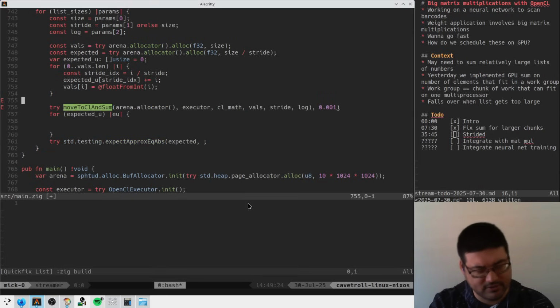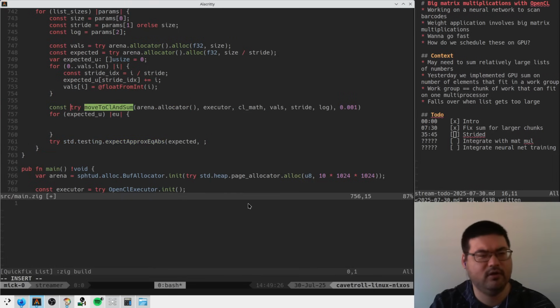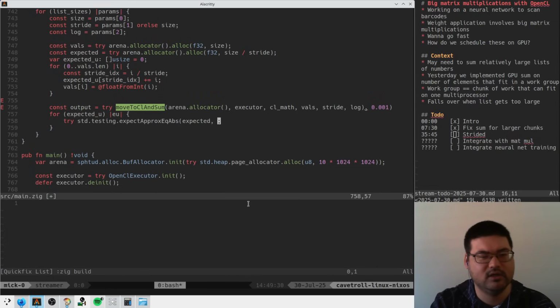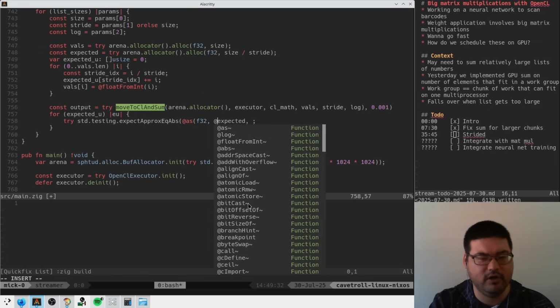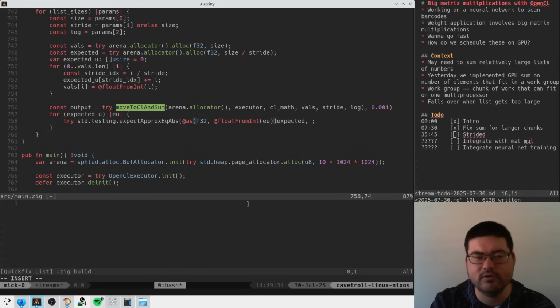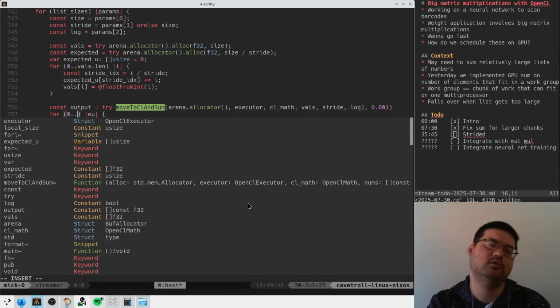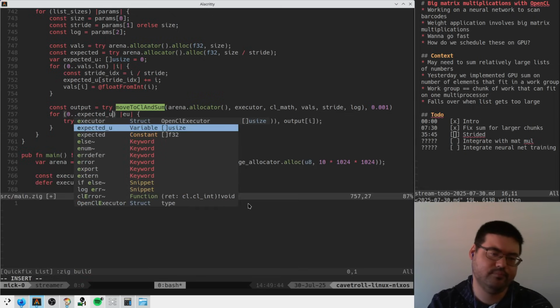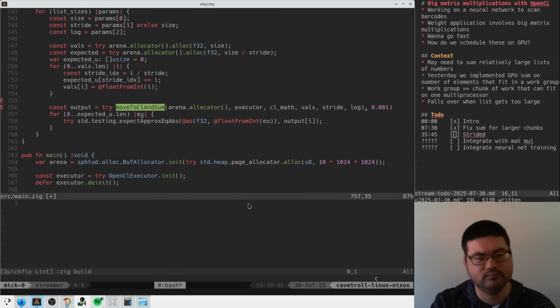Okay, there we go. I think this is getting close. So output is this, and for each one we expect that, as floating point, float from int u is the same as output I. Something like this.